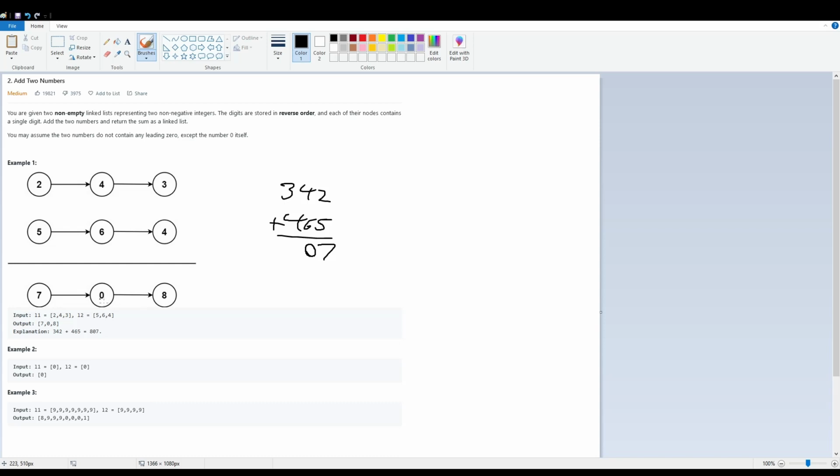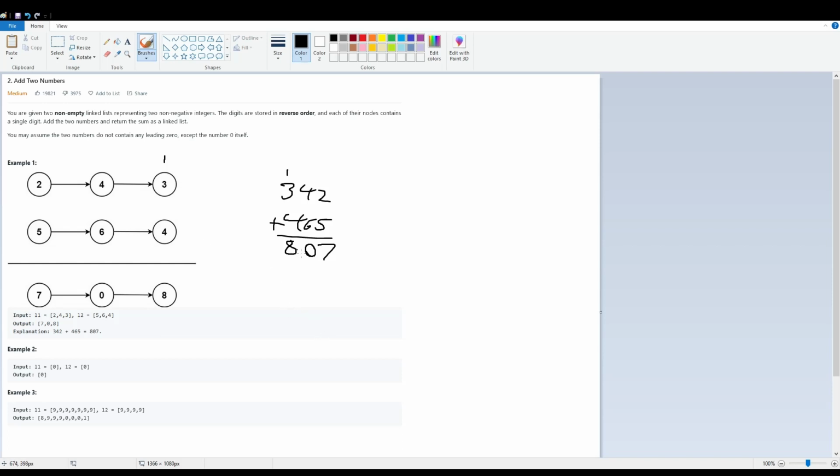our result linked list, and then with the remainder 1, in the next portion of the linked list, not only do we add these linked list values from the two lists, but we also add the remainder, okay? So like here, we add the remainder, so it'll be 4, 5, 6, 7, and 8, okay? And that's why it's good it's in reversed order, because we can look at the next value, and we know that if we have a remainder from the previous elements in the linked list, then this can apply to the next values in the linked list. Okay? And that's basically how we're going to go about it.